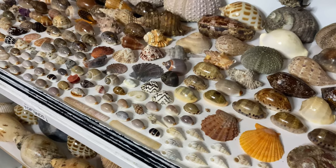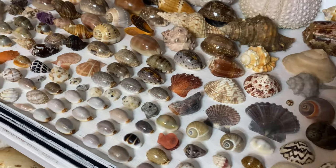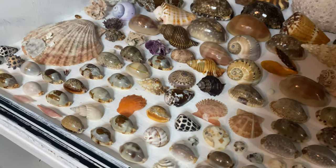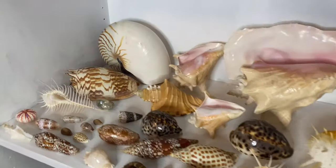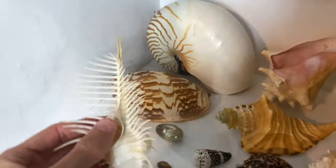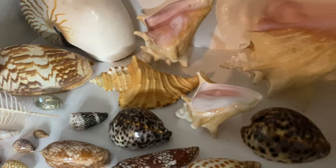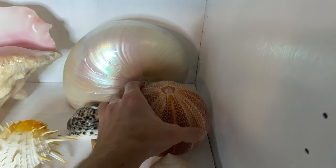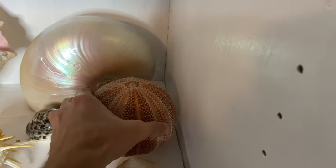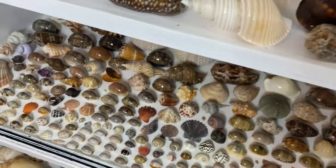Let's get straight into it. As you can tell, there are hundreds, if not thousands, of seashells here. Let's take a look at my favourite one of all time. You're probably thinking it's got to be that giant nautilus, or this giant murex pectin, or this giant sea urchin shell. Even though they are absolutely incredible, you'd be wrong. Let me show you my favourite shell on earth.